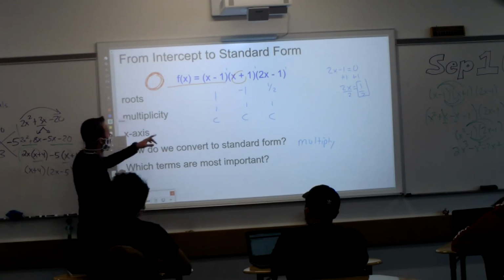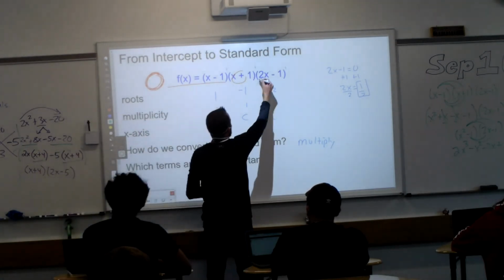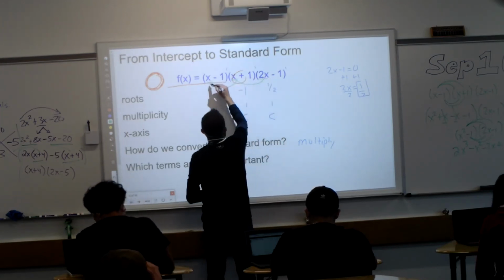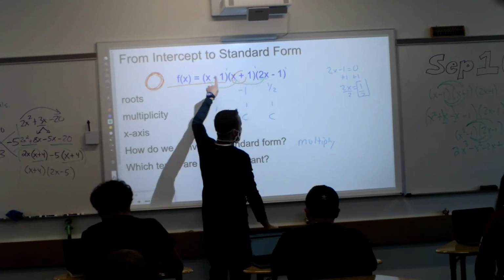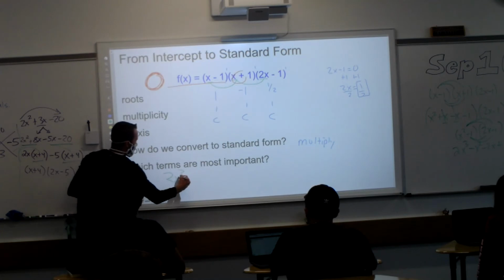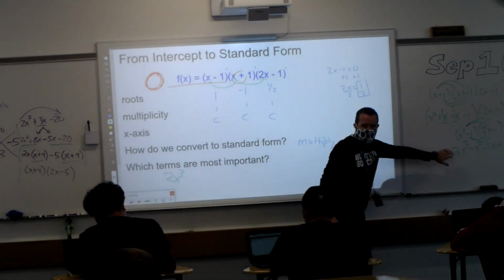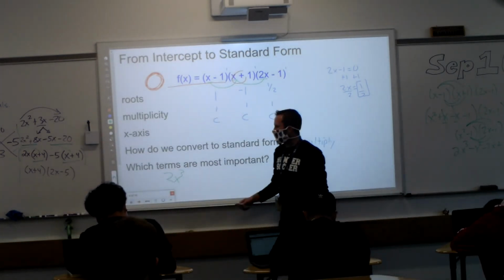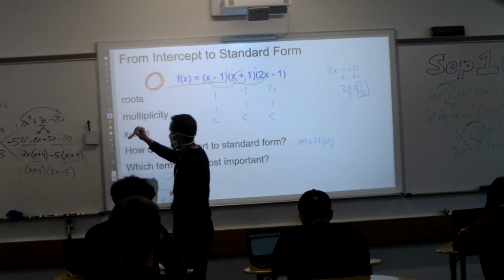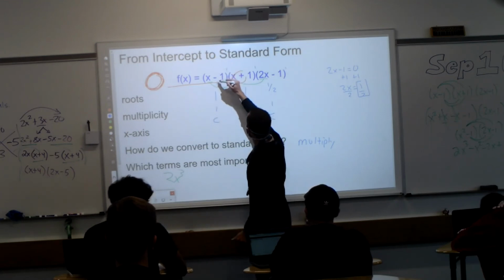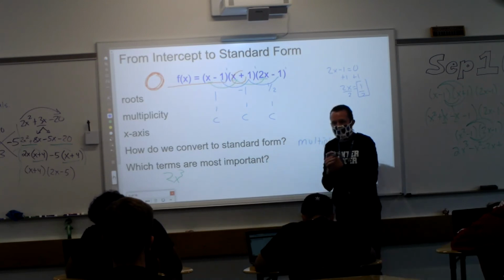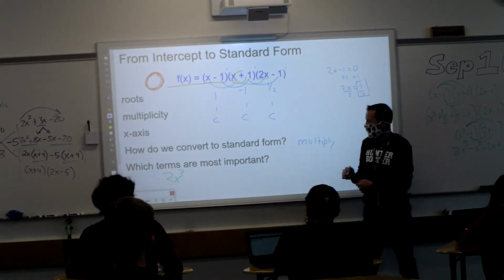Okay, I'm going to show you a shortcut here. What we're going to do is get the first term: you just take the first term in each parenthesis and multiply them together. What's 2x times x times x? That's 2x to the third. Is that what we got when we multiplied it all out? Great. That's how you get the first term. That tells you the shape. How are you going to get the last term? The negative 1 times 1 times negative 1. So just multiply the constants.